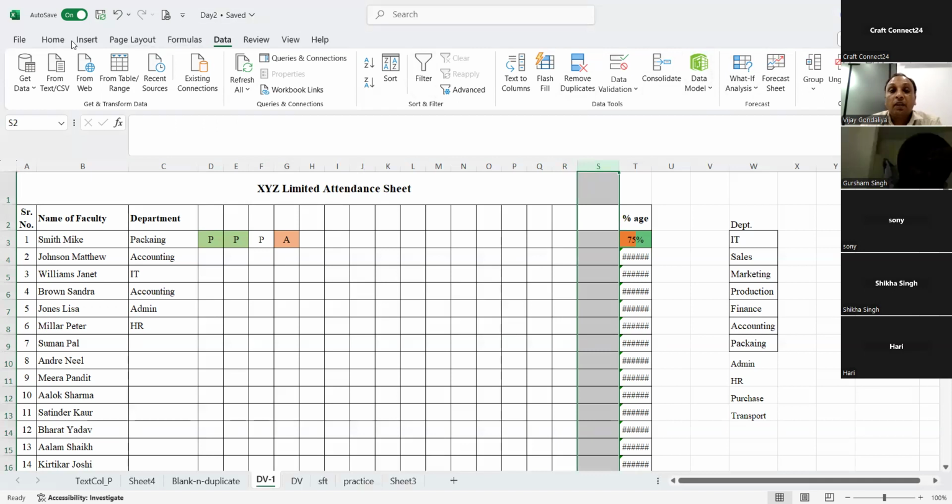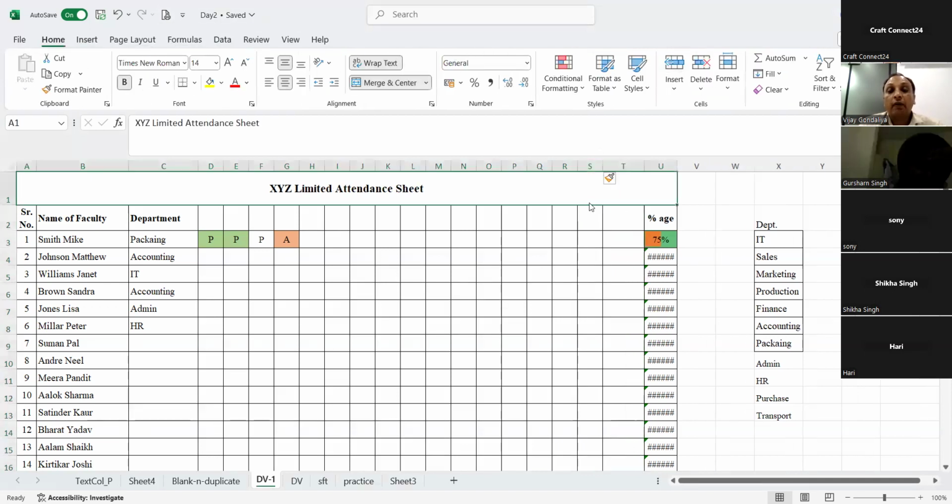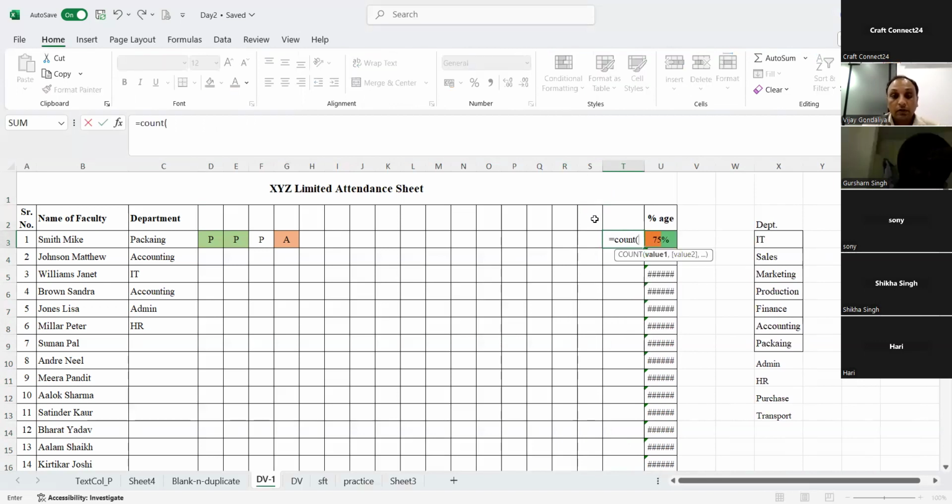Let's say for example, I've just inserted a seat. I want to count the number of lectures there. I want to count P and I count A. Suppose I want to count here how many days present. If I use COUNT, the answer will not be given, because what I have written here is COUNT.